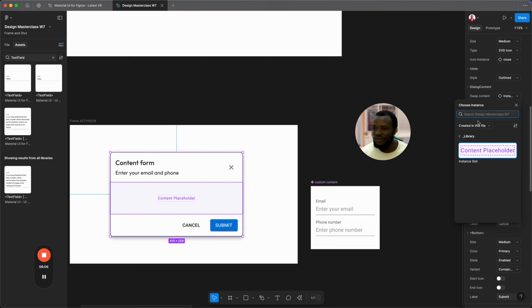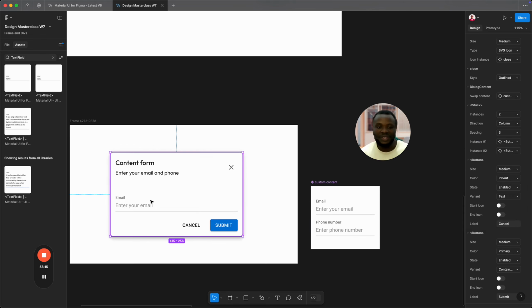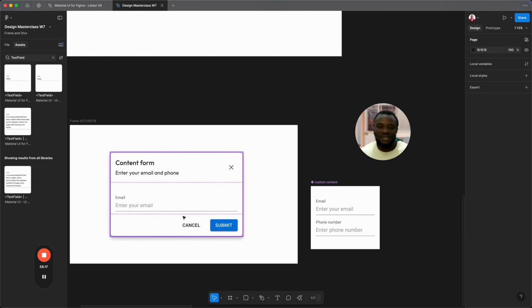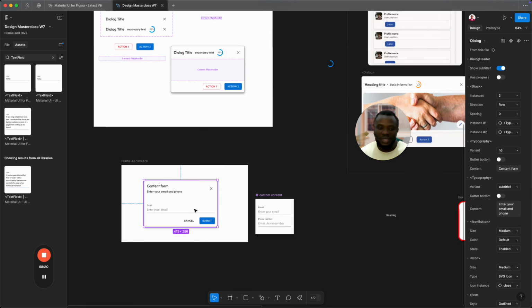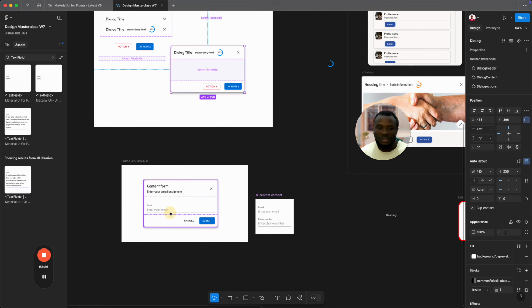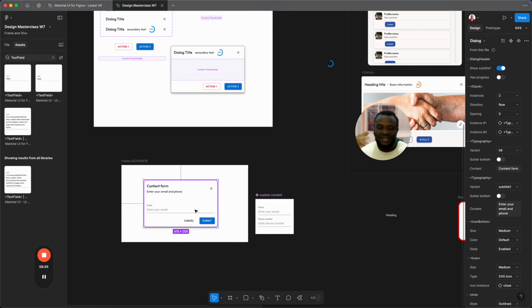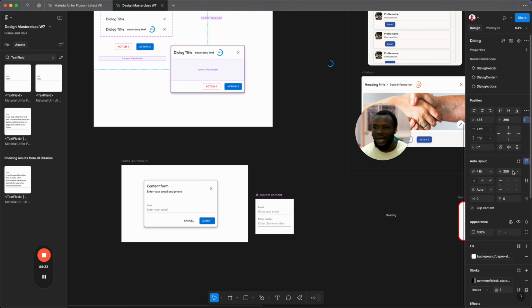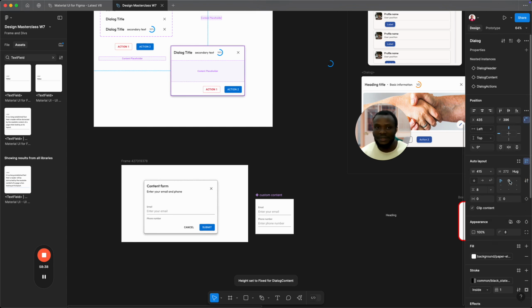So we can search for custom, and that will be within our design. So yeah, look at it here, and we have this. So now you see that the only problem we need to fix is, because this is an instance, we need to make sure that it expands to take up the contents of whatever is going to be inside here. But here you see we have a hard-coded height. So let's see how we can fix that.